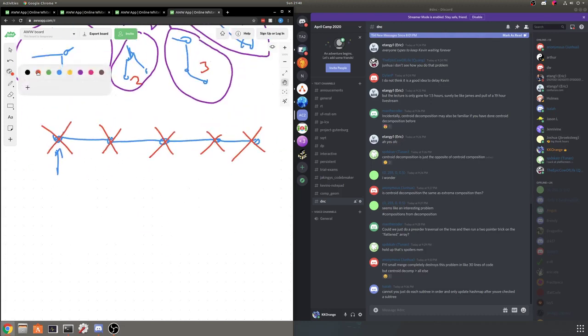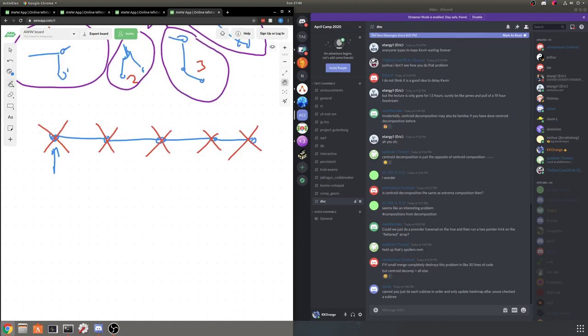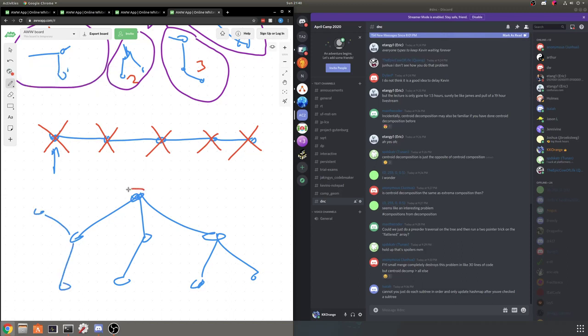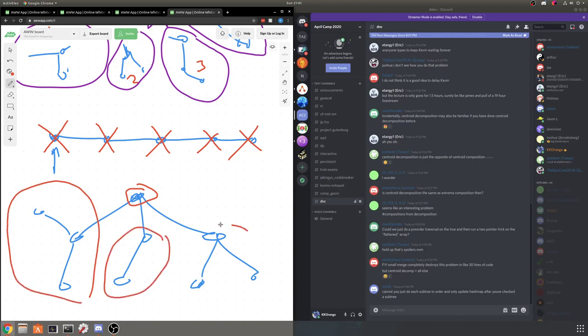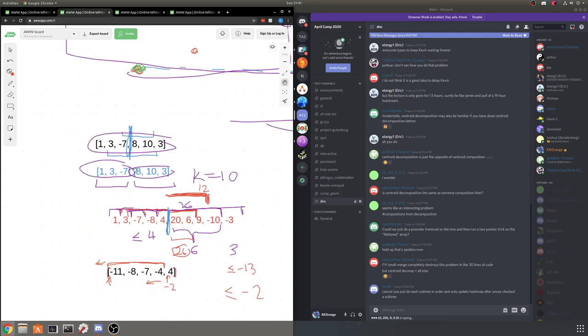So the answer, I guess, is you want to pick some vertex that splits the tree in half each time. Formalizing that, you want to find a vertex where once you remove it, all of the subtrees that get left behind have size at most n on 2. That's kind of our equivalent of cutting the array in half.